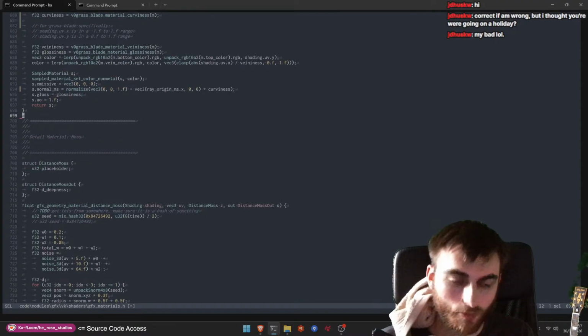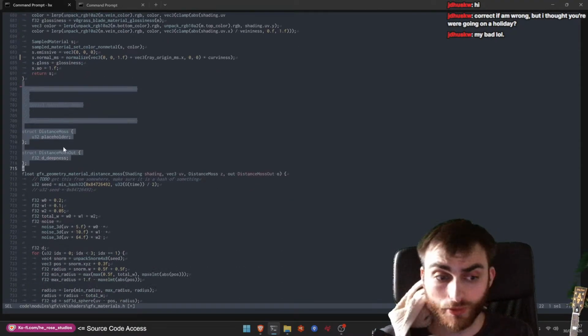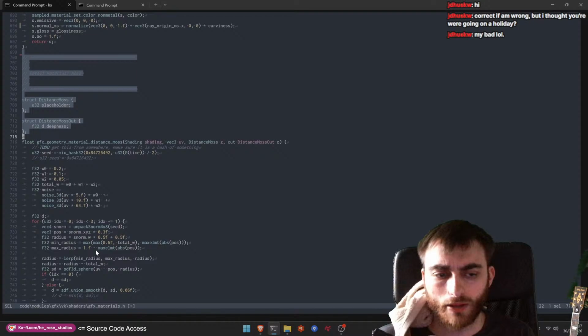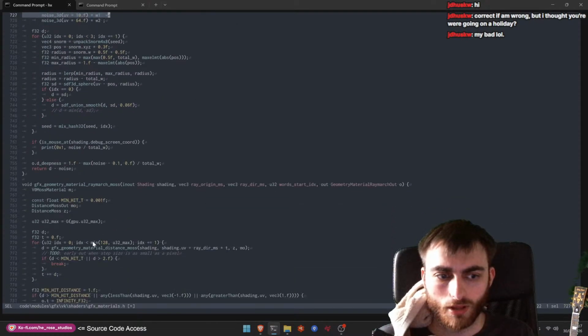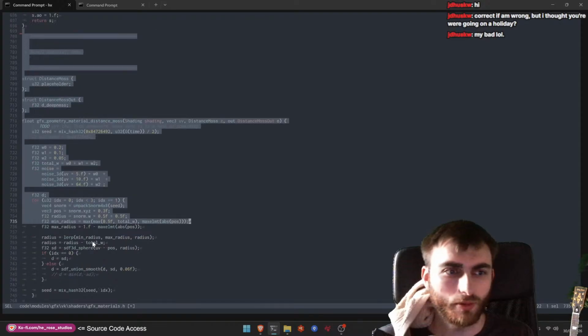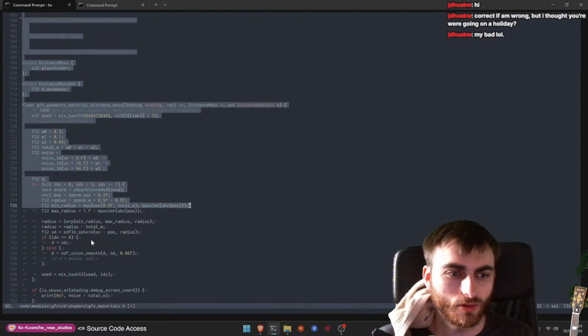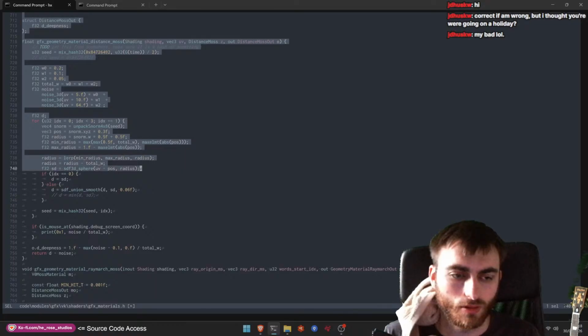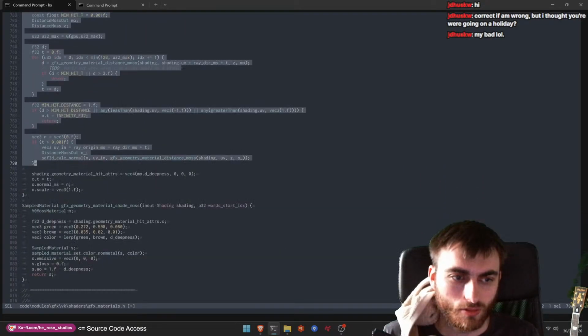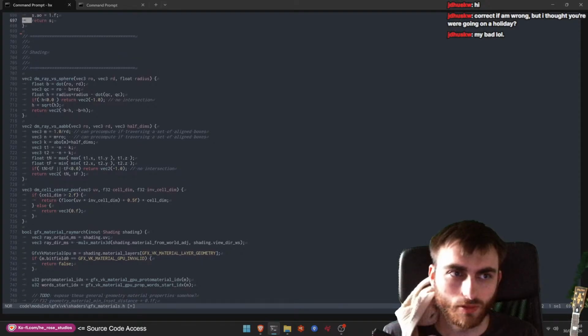The moss we're getting rid of, we're not doing this detail material thing. It was a cool thing. We might come back and do another moss one. But we kind of know what to do already. Wait, where's the distance to moss? Yeah, we'll just redo it again. It's not the end of the world. We know. Or we can just dig it up in the code base. But it won't be signed distance field based though.